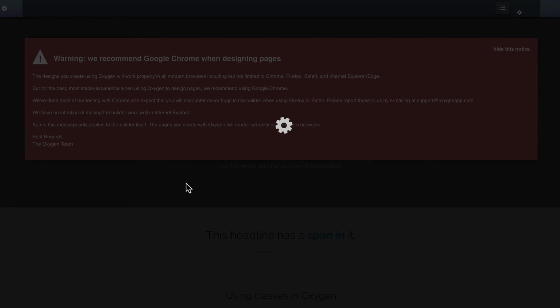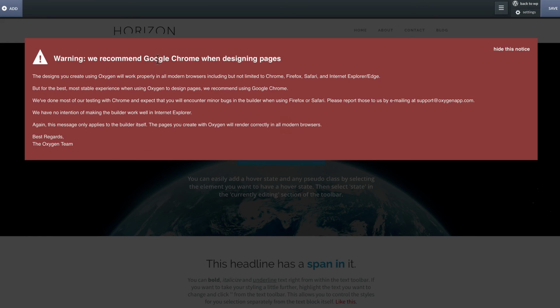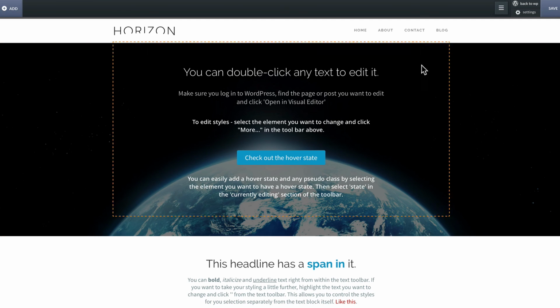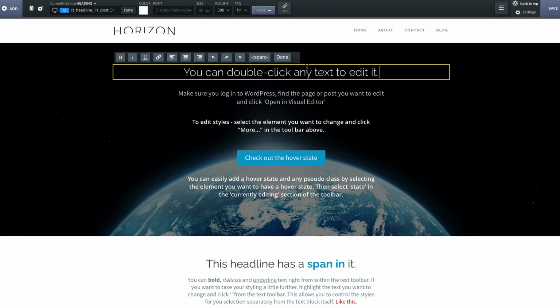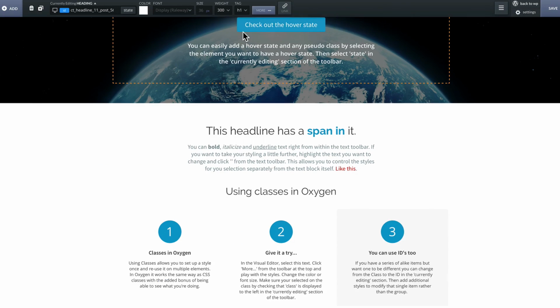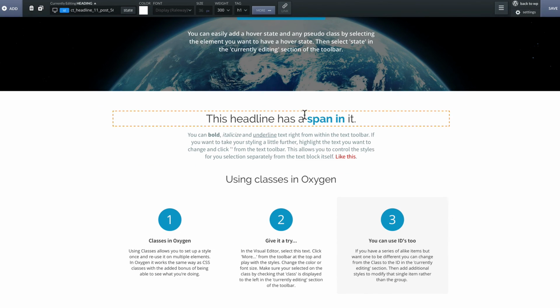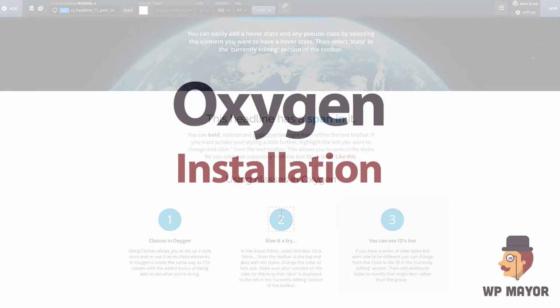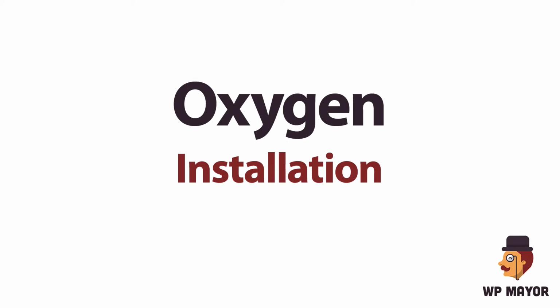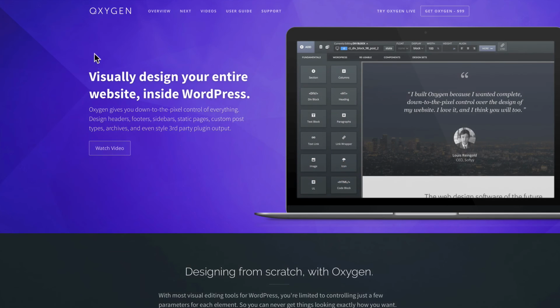It takes a little bit to load, and it gives you a little warning that it's best with Google Chrome, but you can use it on any browser and it'll display fine on any browser. And they give you some preloaded content that you can play around with. You can access the main CSS properties for a selected element. And so we'll load this on our own site and you can take a look at it closer in this demo. So let's go ahead and install Oxygen on our own site.